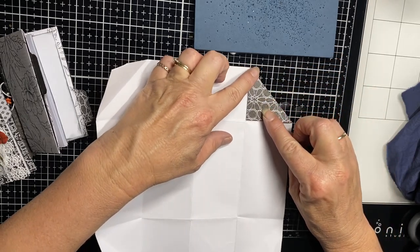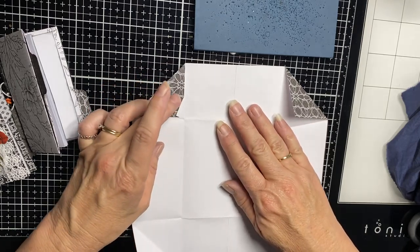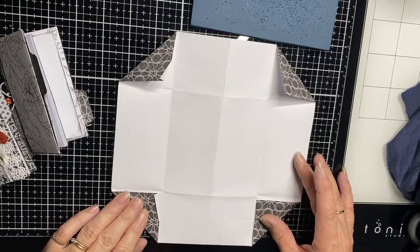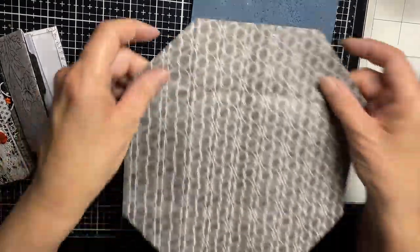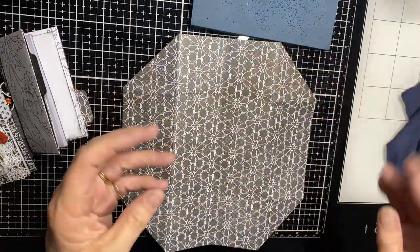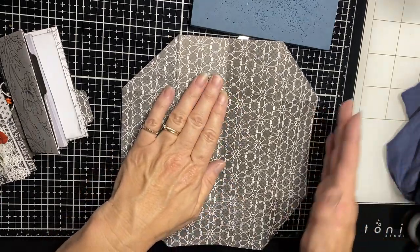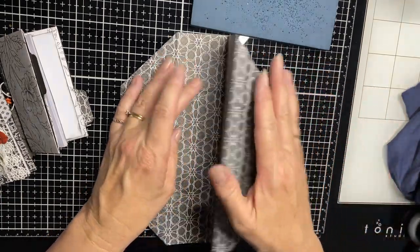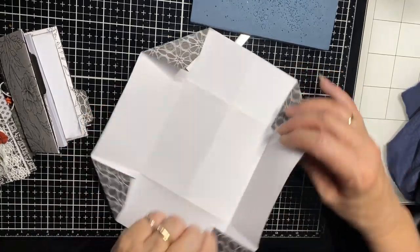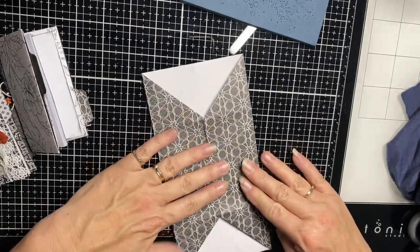Corner down into that side crease. Same with that one. Same with that one. Same with that one. That's it, remember. Turn it over and you've got this wonderful hexagonal type shape thing, you know, a square without its corners. Sorry. Turn it back over the way you were, as you were, as you were. Fold this one into this one. That one into that one.